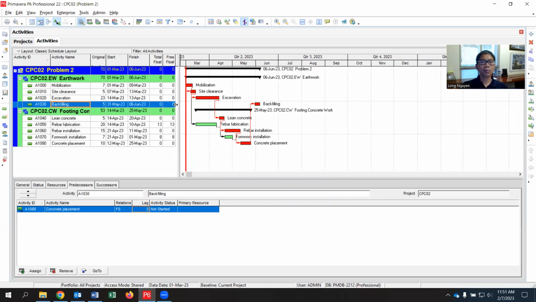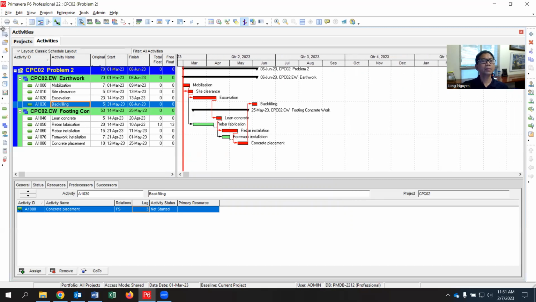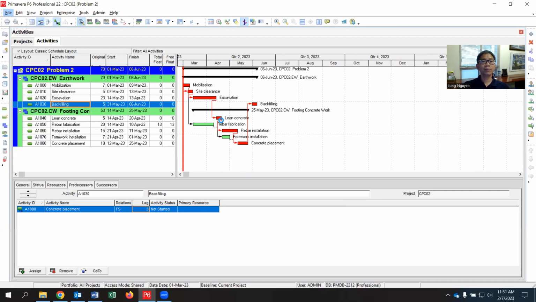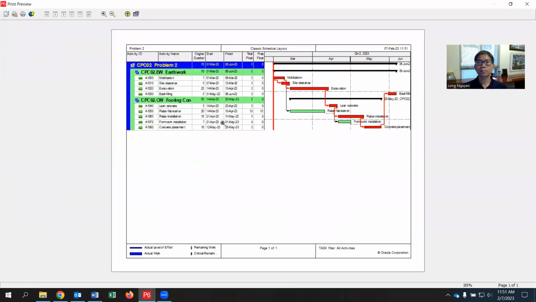Okay, move that to here. So let's see in print preview if that is good enough to be in one page. How many pages? It's actually one page, so it's perfect.